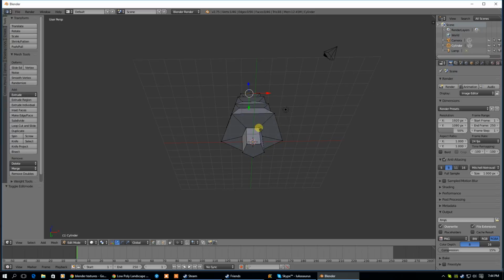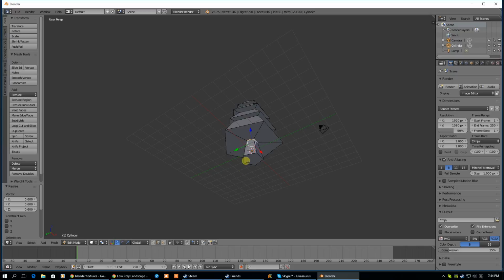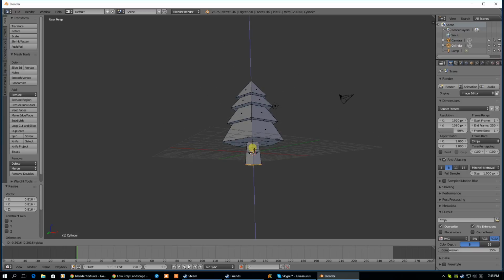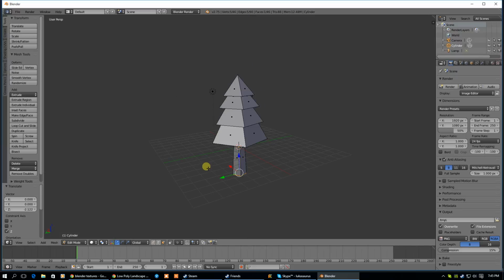I'm going to select these vertices down the bottom here. I'll go into edge mode, hold Alt, right click on that. That does a ring select, and I'll scale that point in like that, and then go to face mode, grab that bottom one, scale that in a little bit, but not as big as up top, and pull that down. Okay, so there's our first tree.